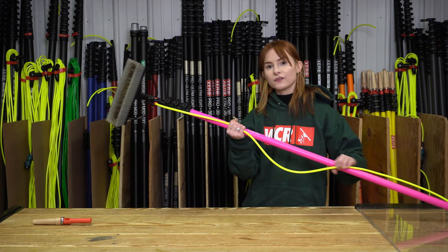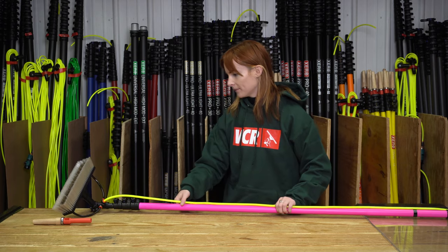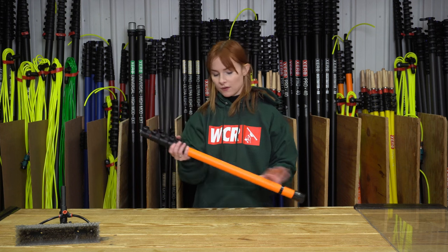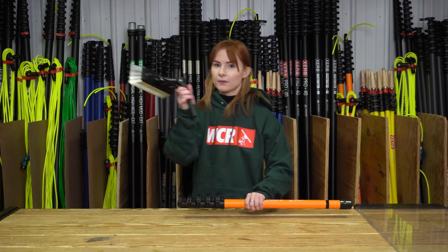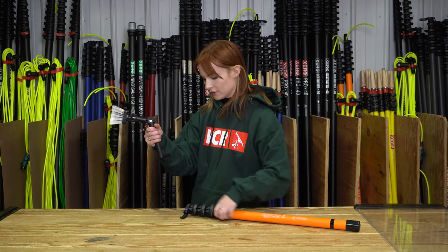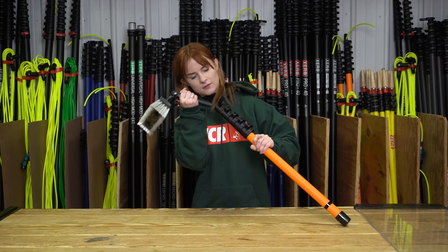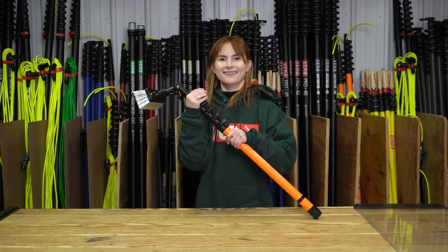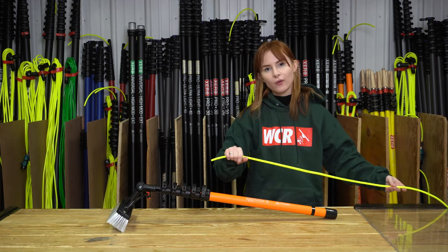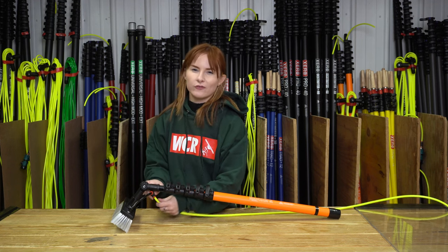The Tread 12 is good for ground-level work and a shorter second-story floor. Next we're going to do the Maker Mini. It's a five-section pole, and we're going to take the same brush with the Euro thread Adapt and the Euro thread pole insert, put it into the Maker. Same thing — you can thread the hose through the bottom of the pole if you'd like, or you can just plug it in on the outside. That's really more of a personal preference.